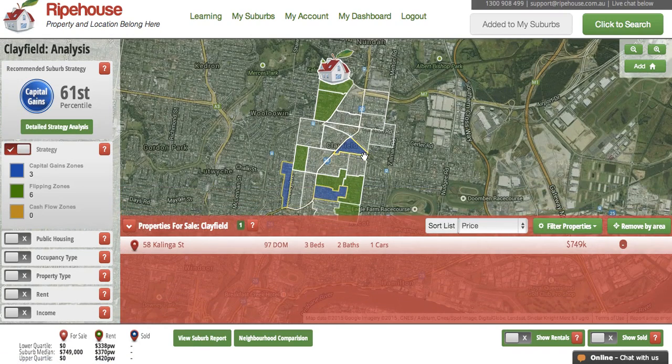And that will quickly put the filter back on again, bring up only houses, 2 or 3 bedrooms in the flipping areas of the suburb, and then we can see if there's any new properties that have loaded into the market. So what we're doing is we're filtering properties really quickly in the suburb based on our strategy. We have those filters in place. When we come into the suburb next time, we can quickly drill down to the properties on the market.